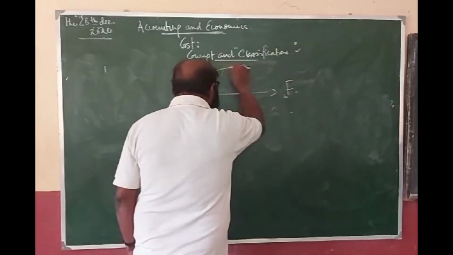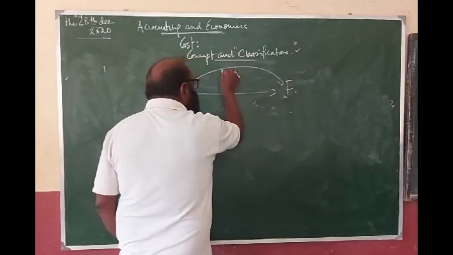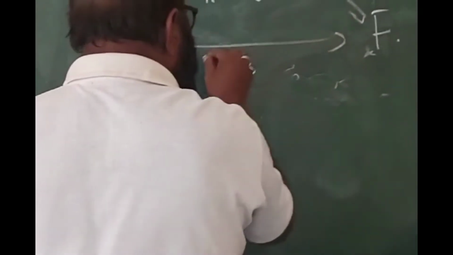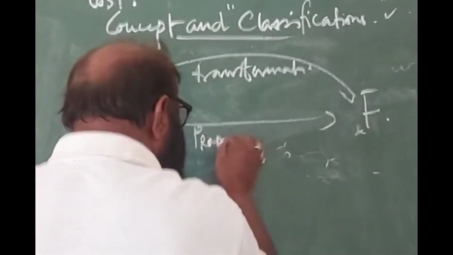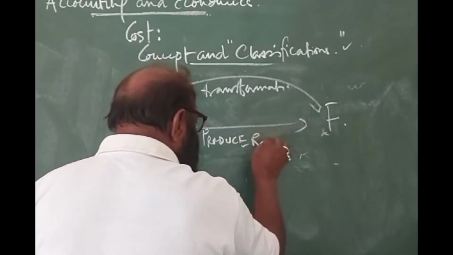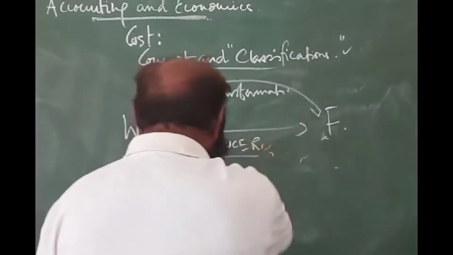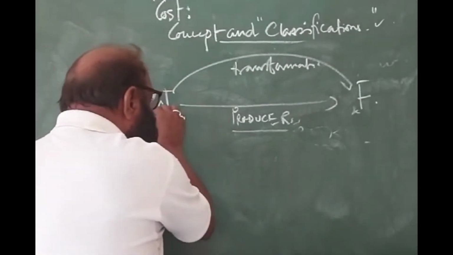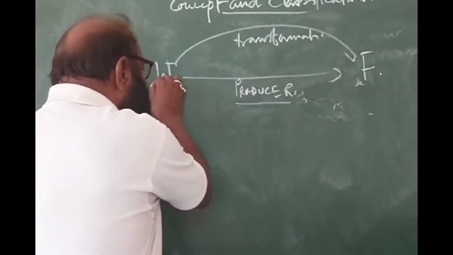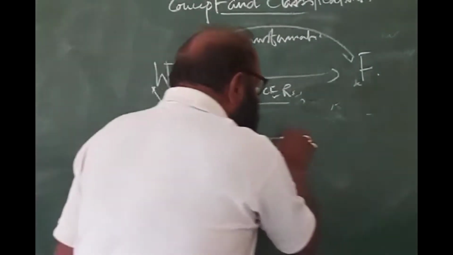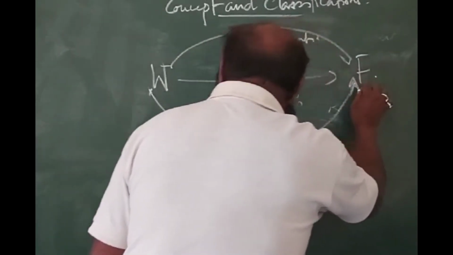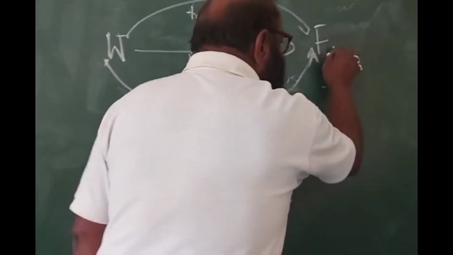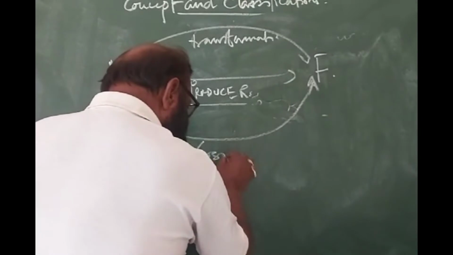Now these woods are transformed into furniture, and that is the process of transformation. This transformation is production. So you are the producer of goods along with the services. And the total cost which arises from the collection of wood to the sale of furniture, the total cost involved from the purchase of woods up to the sales of furniture, is the cost of sales.